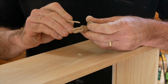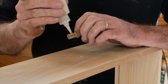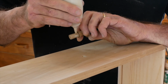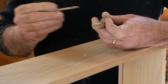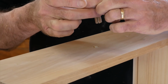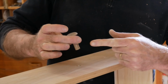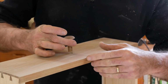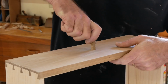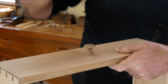And very, very little on here, because whatever you put on here squeezes out and makes a mess. Just want to glaze the tenon with a little glue here. Now I'm going to set the wedge so it drives into end grain, so I want the wedge vertical to the front. Nice. All right.